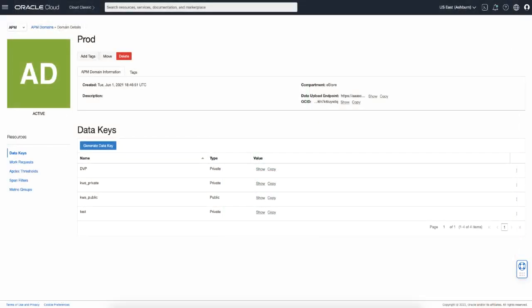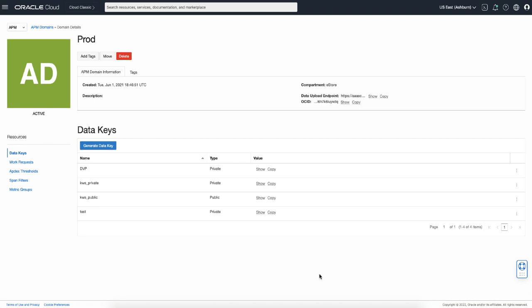The first step of the instrumentation in our program is to configure a tracer to collect the server-side data. APM provides different types of tracers and agents depending on the setup of the application. And because EBS is a Java-based application which runs on WebLogic server, we will use the APM Java agent.